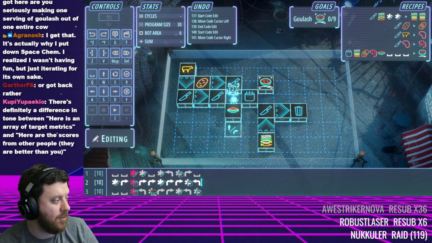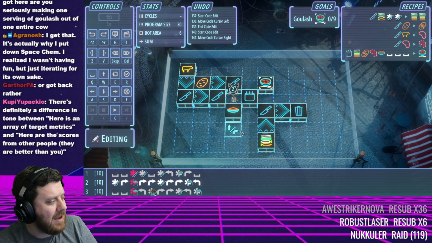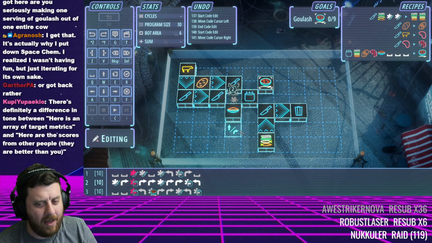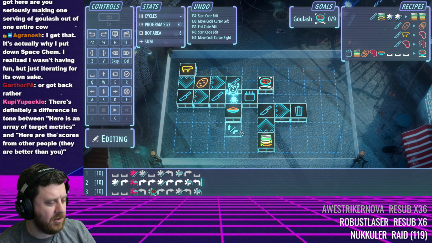But seeing that other people have improved it leads you to that thought process of, okay, how did they get there? You see a score that's like 20 points better than yours, and you're like, how did they do 20 points better? I've got to figure that out. And sometimes that works for people and sometimes it doesn't.